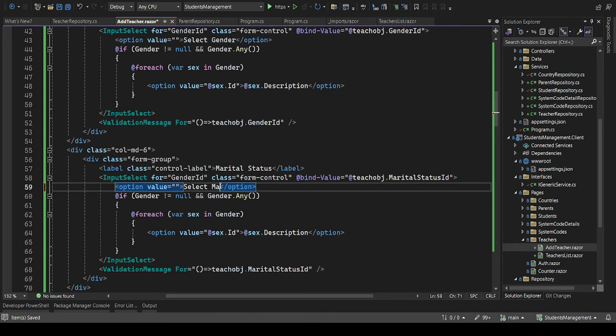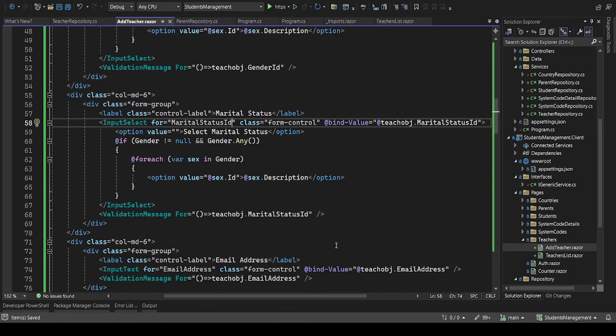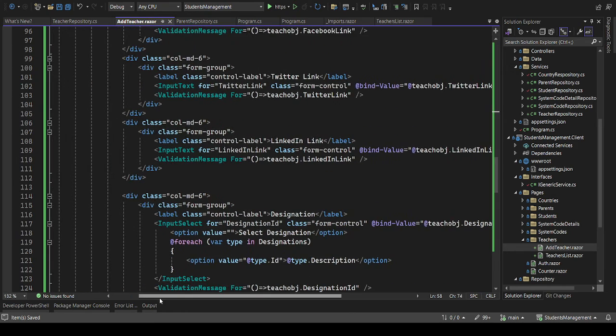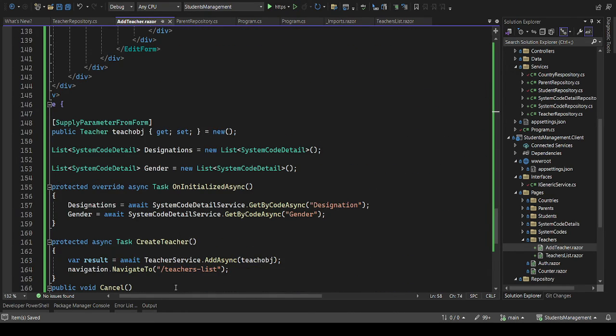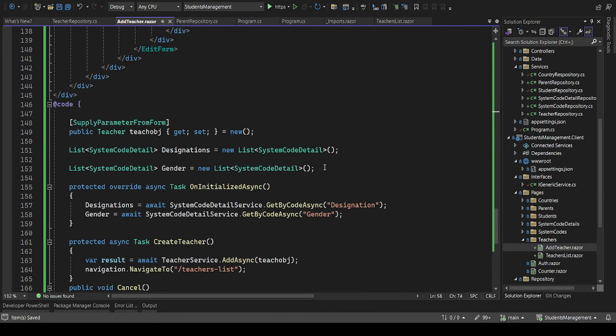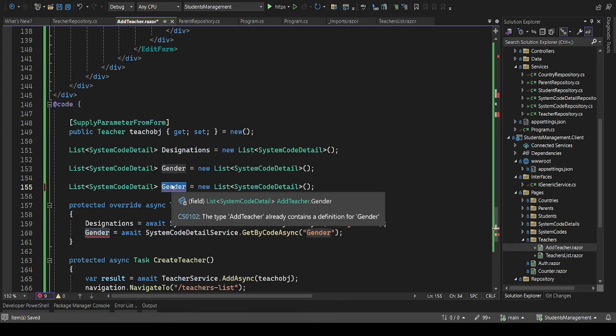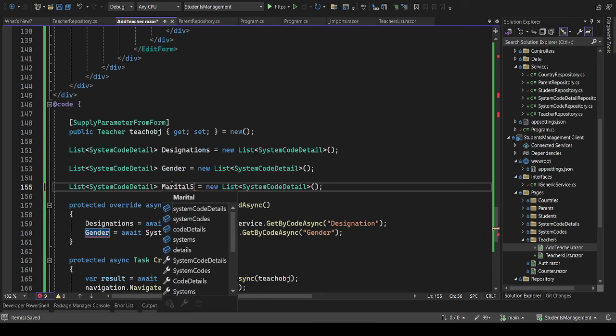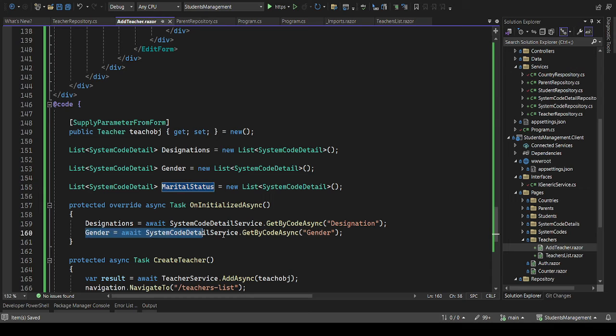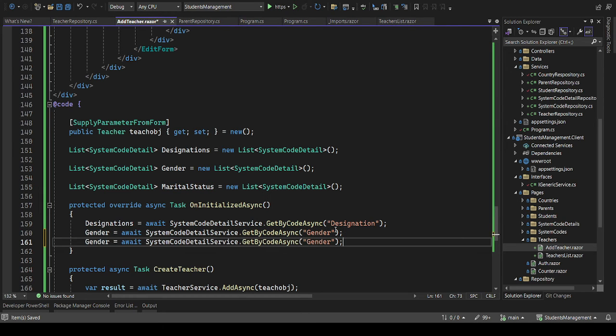So the select marital status. Then this should be an ID here. Then we should load all the list of marital statuses that we have. If I just select here, I'll now define another options list. Then I say marital statuses. These marital statuses, when we just load our form, we should pre-populate them. So I'll just have it here. Then this should be our code.